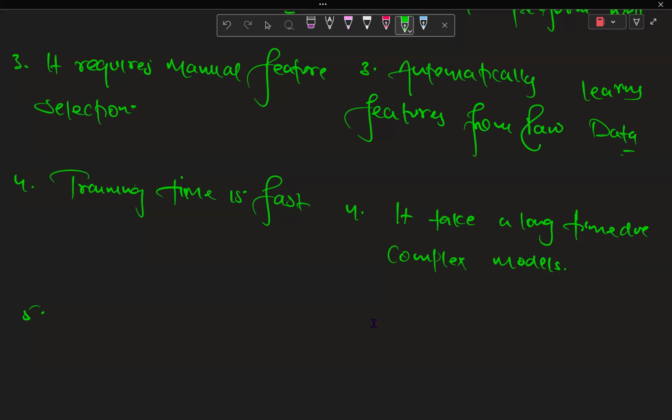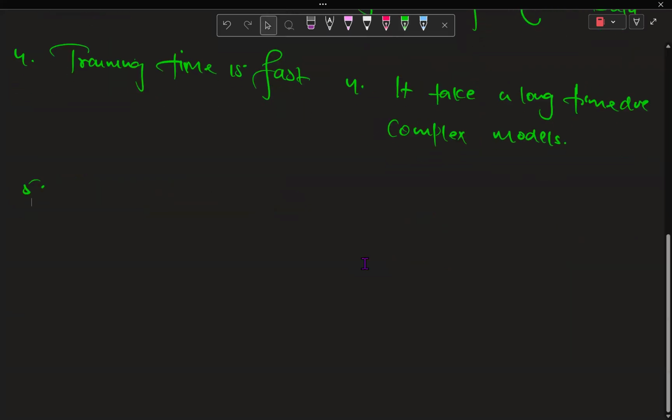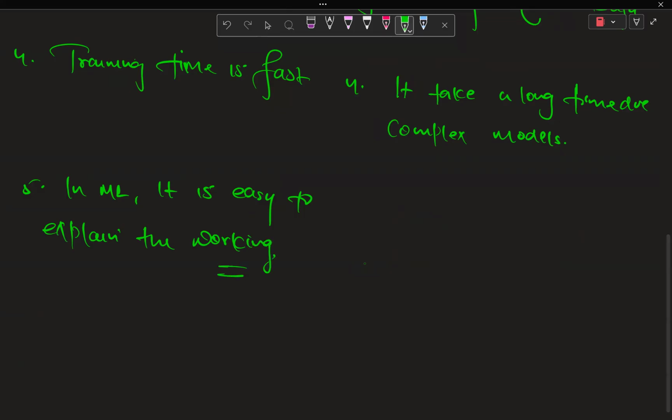So in machine learning, it is easy to explain the working, because in deep learning sometimes it automatically makes the decision because it's smart enough, and we are not able to realize how it has taken the decision.